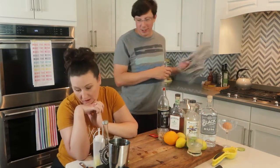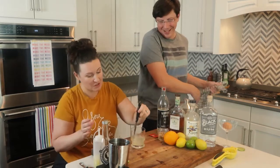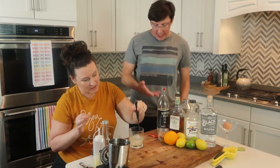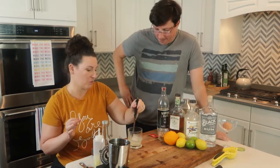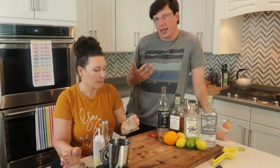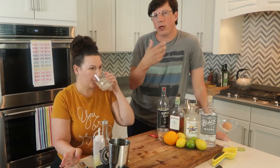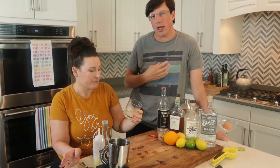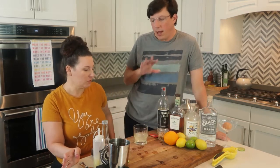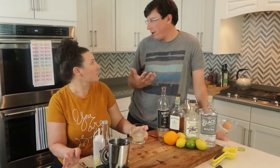Oh. Hot mess express from here today. Hot mess express. I guess I'm not going to use the bar spoon either. I just noticed that there was still a lot of sugar granules at the bottom here. And that's the thing about this sugar. Stir it a little bit more so that I could see what it tasted like. It doesn't melt or dissolve as well, but if you just work it in the glass, that's part of the appeal of the drink here too. It really kind of enhances the flavor. Cool. It's just a variation. It's not how I would necessarily serve a daiquiri on a regular basis.